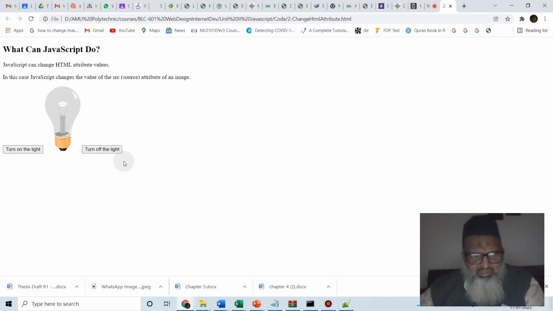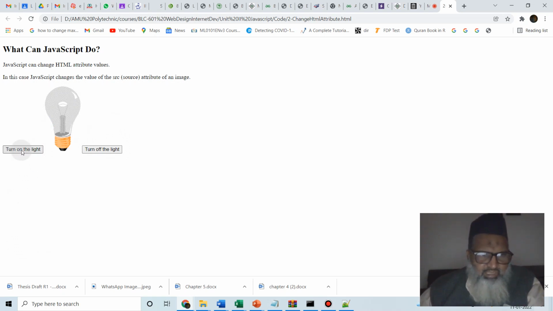On the button turn on the light, if I click, it will change the source of this image to a bulb which is on. When I click turn off the light, it will set the source image to the bulb which is off. So now I am clicking turn on the light.